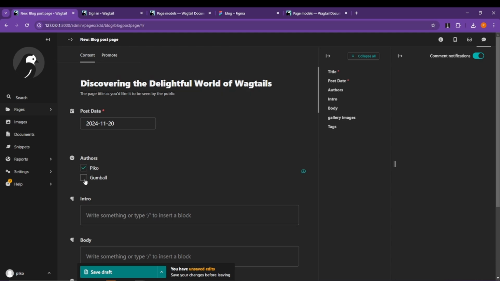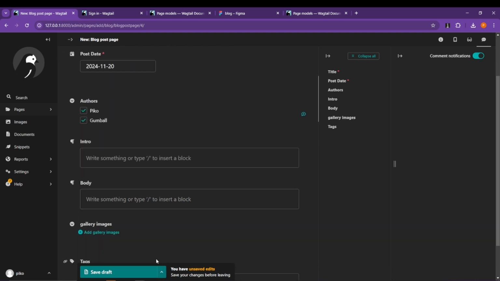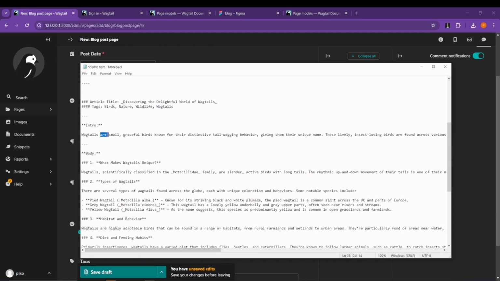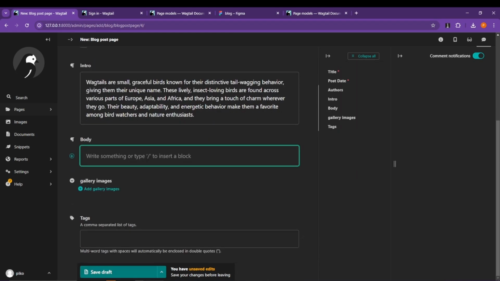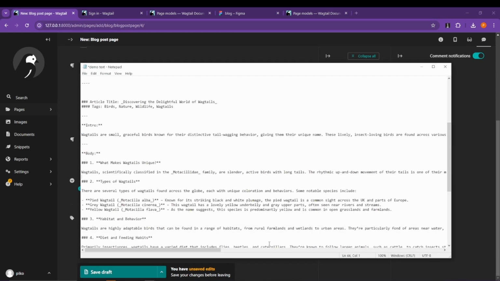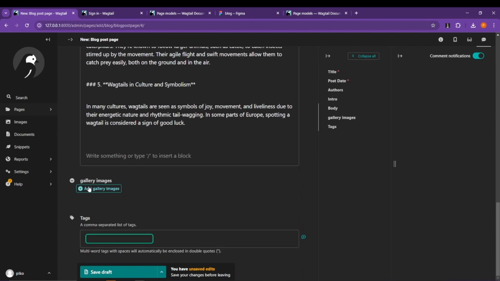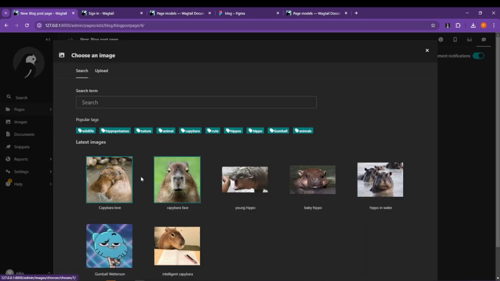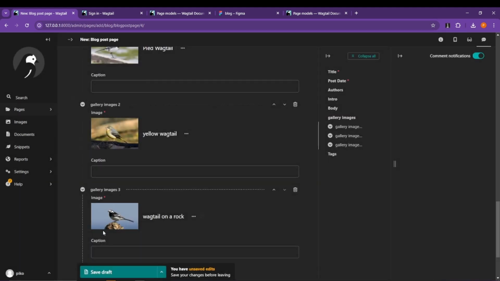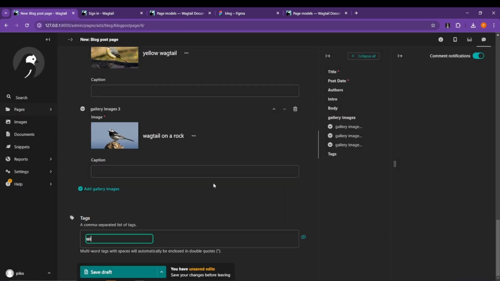Okay, let's select the authors Pico and Gumball, and now let's add the intro. Alrighty, and now let's add the body. Okay, and then let's add gallery images. And let's add tags.